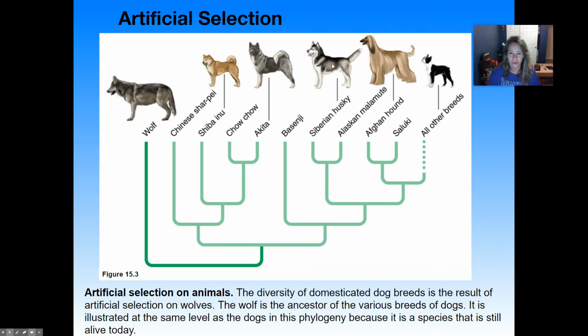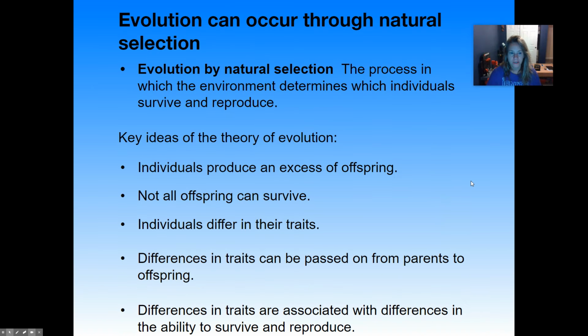So we've got this huge variety of dogs because slight mutations in the genes allowed for a dog to be smaller, lighter, maybe more energetic. And then we wanted those traits for specific things. So we selected dogs very similar and over time bred them for certain traits. And then we get this huge variety of dogs. So that's artificial selection on animals.